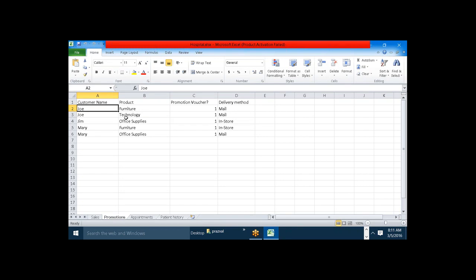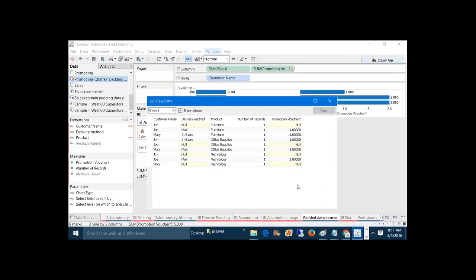For Joe all the three products, for Jim all the three products, for Mary all the three products. Totally we got 9 rows. If we don't have any delivery method, I've taken null. And if we don't have any promotion voucher, again I've taken null.